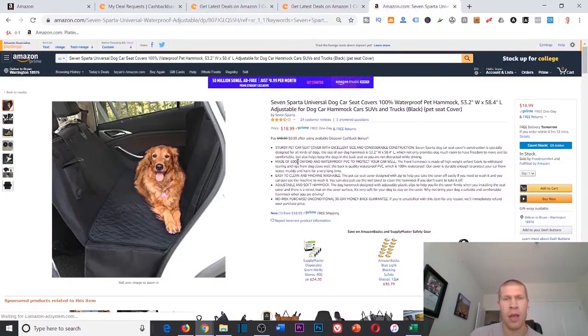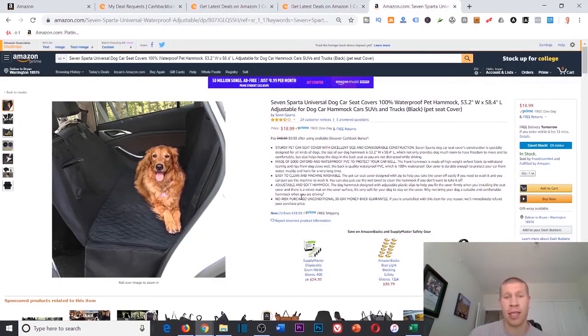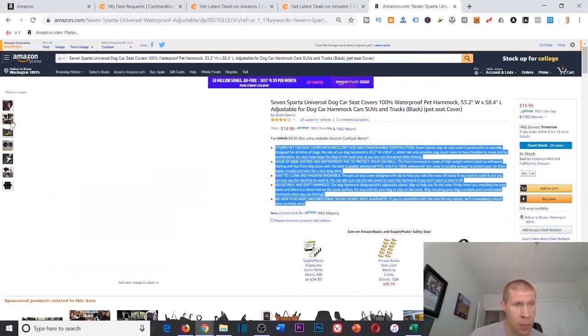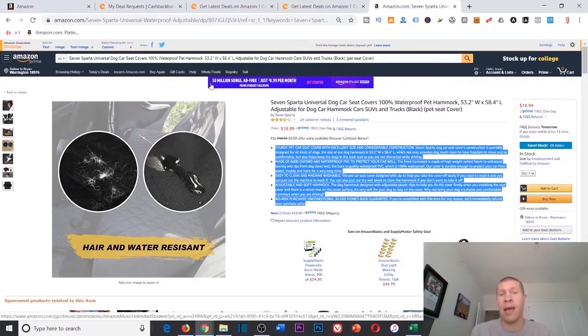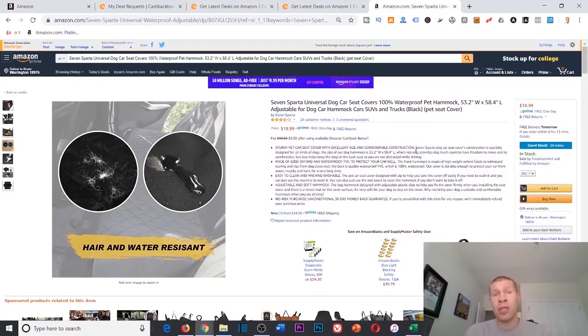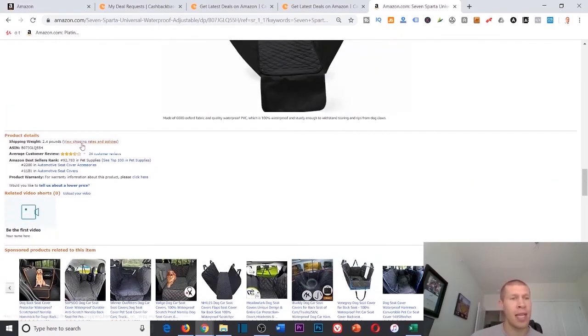That's the same one. So it looks like it's a good listing, and that's important because it's 100% cash back, so we're getting it for free, which means I could take this entire listing right here and all the product pictures if I wanted to sell it back on Poshmark, eBay, or Mercari, because for whatever instance, I might not get accepted for it, right? So just keep in mind that that is an option, and then I would make potentially maybe 15 bucks, maybe 10 bucks, whatever I listed it at, because I'm getting it for free, right? So it's a great product to sell back on one of those platforms. But let's see if we can sell it. Let's see if it's a good product.